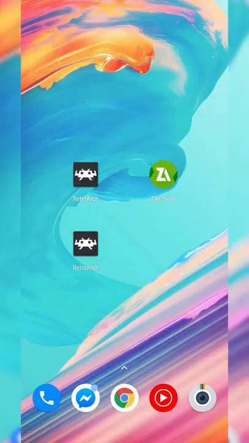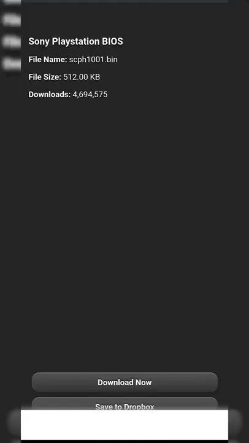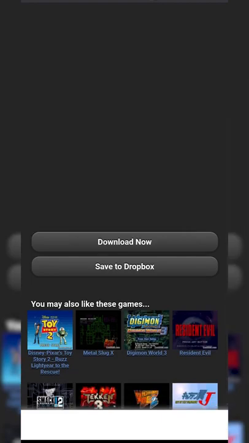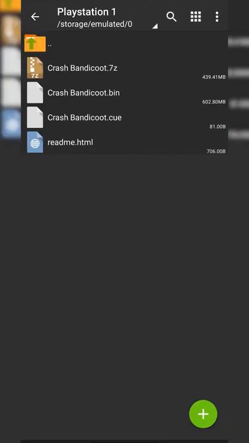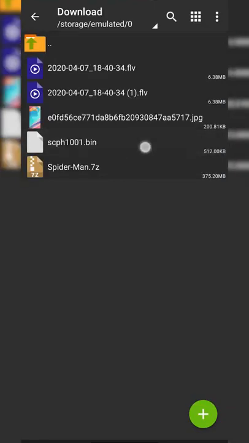So once you've checked where your BIOS files should be, we're ready to download them, and that's where we're going to be coming to any web browser you would like in your Android device. And we're going to be coming to this CoolROMs link. I'll be leaving a link to this in the description down below, and we're going to be downloading our PlayStation BIOS. From this point, all you need to do is scroll down, look for the download now button, and simply download your BIOS files. And once you have your BIOS files downloaded, we're going to be locating to them with ZArchiver. In this case, I have them in my BIOS file right here.